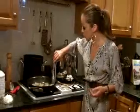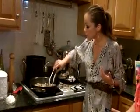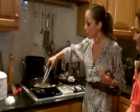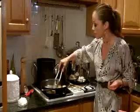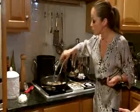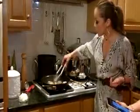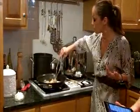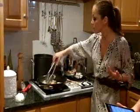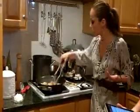So you want to make sure they're cooked on both sides, and you want to be really careful with shrimp because they tend to overcook very quickly. And once they overcook, you're not going to get it back. They get really tough, and you always want them to be soft and tender. So just flip those around. We only did a couple minutes per side. And they don't have to be fully cooked before you add that tequila because they're going to continue cooking in the sauce. And like I said, you don't want to overcook them.